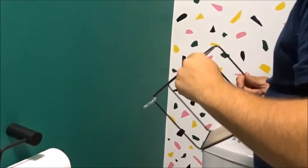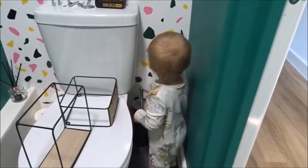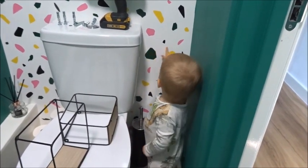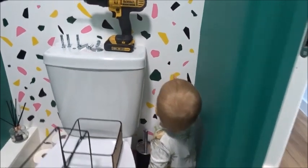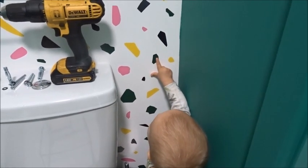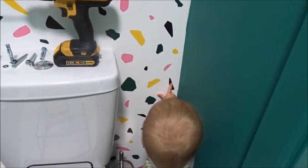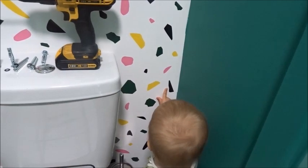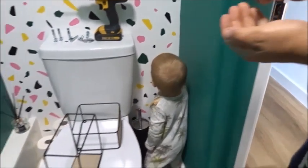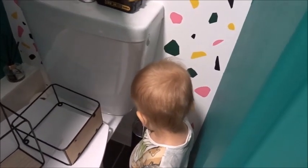Fabulous. What are you gonna do with that, Jess? Can you see all the colours? Green. There's a green one. Yellow. Pink. Green. Pink. Green. Black. Black. Pink. Black. Yellow. Crazy cat. Yeah. No, that's toilet brush. We don't play with that one.